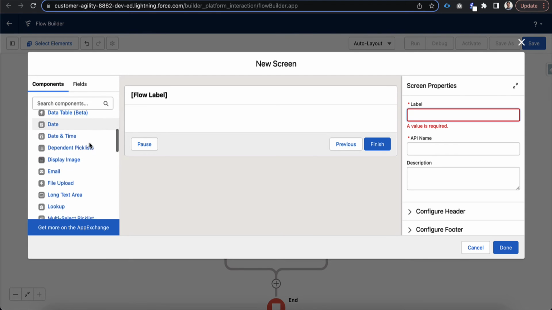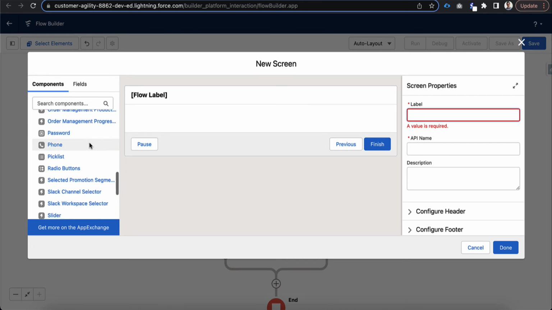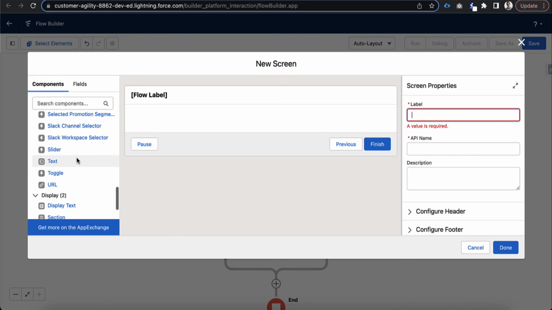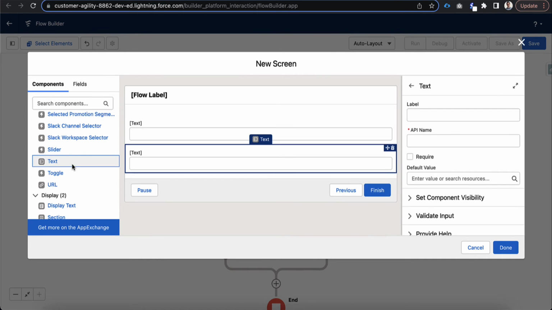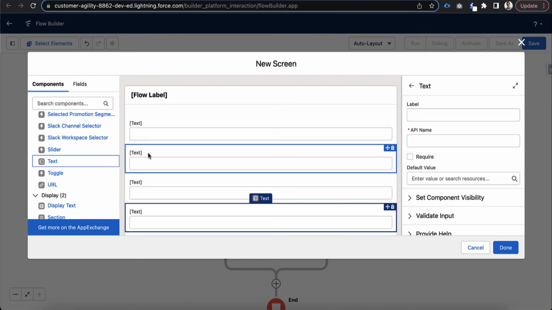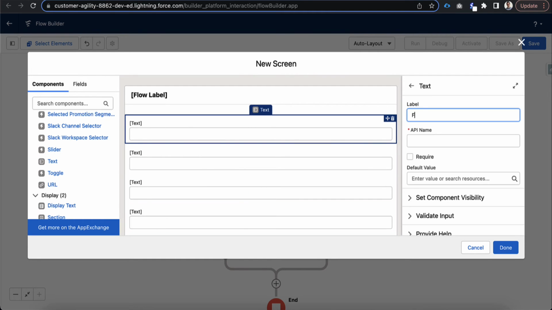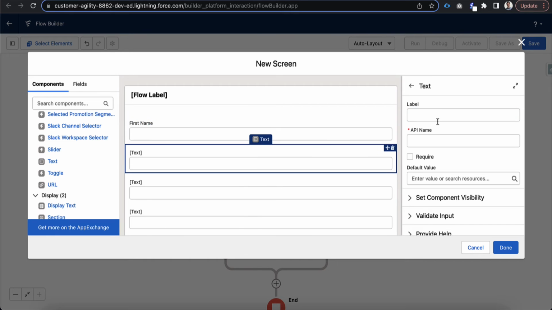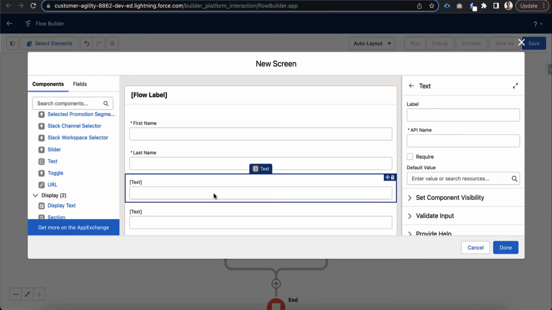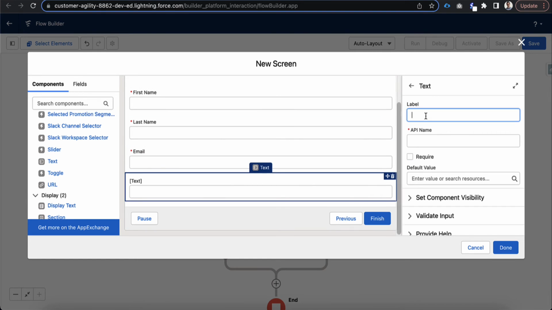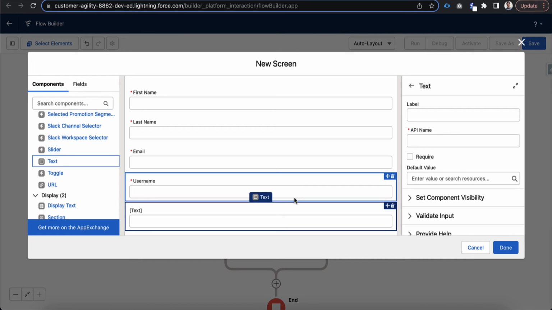So we're going to do this. We're going to throw in a couple of input fields here. Let's go down to text, and let's throw a couple of them in here because we're going to need, I think, 4 or 5 of these. But the first two we're going to start with is first name and last name. And we'll mark both of these as required, actually. And then the next one we'll do is email. We'll want this as required too. Username and required. And I think the last one we're going to need here is nickname.